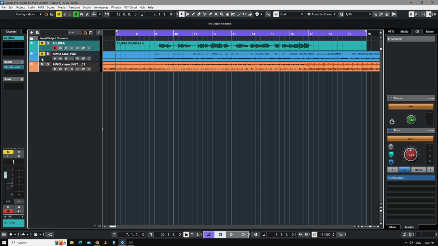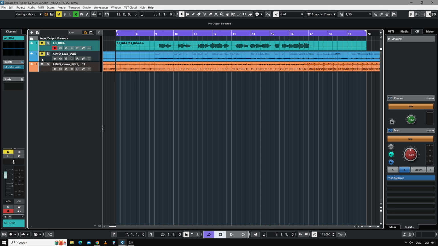Now, I have to warn you that as much as it is working now in Cubase 13, it has crashed me a few times, so just putting it out there. Okay, so what you see when it opens is it's just like a ghostly version of your piece there. But if you were to play now, there's no sound whatsoever. I'm going to mute the background. So what you have to do then is add a voice.